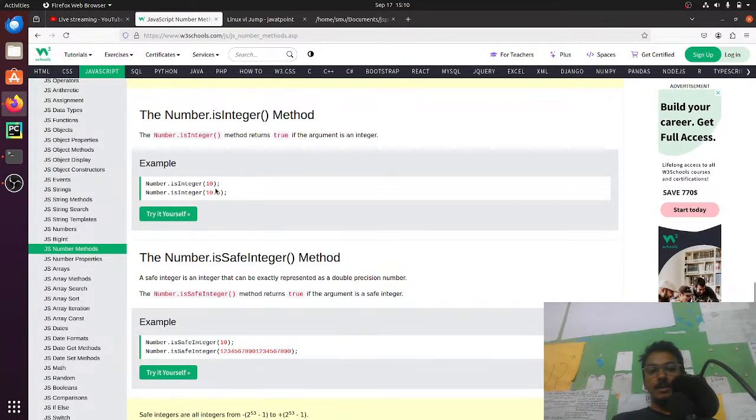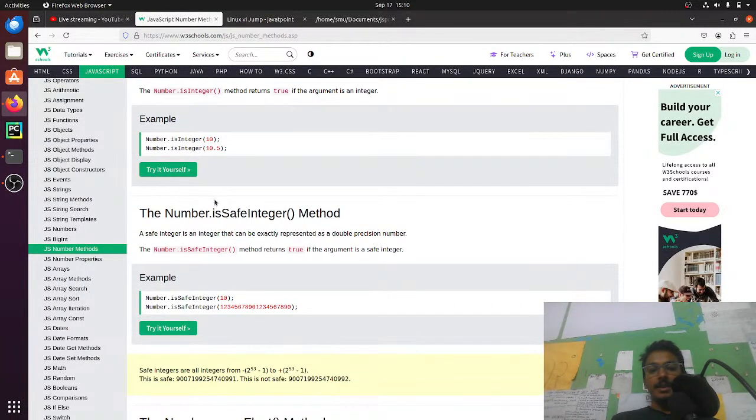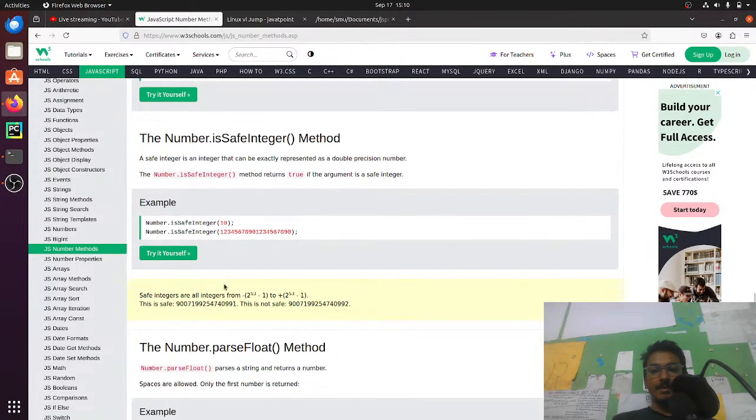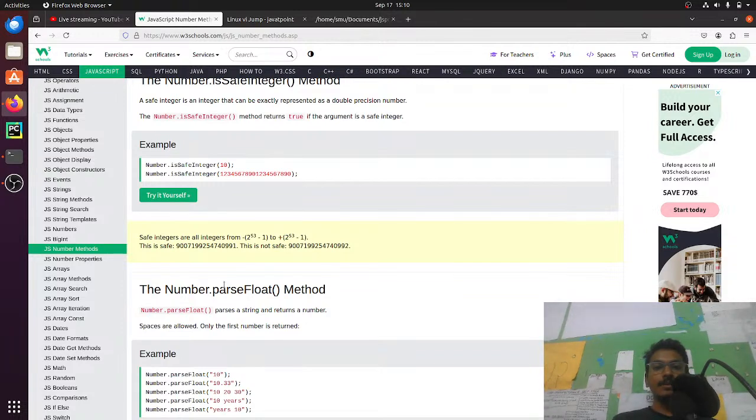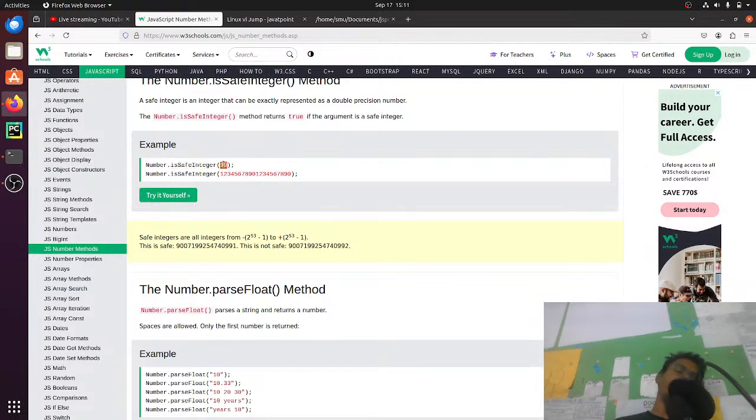So next what I'll do is isSafeInteger. A safe integer is an integer that can be exactly represented as a double precision number. The Number.isSafeInteger method returns true if the argument is a safe integer. Let me check: till 15 digits we can put.